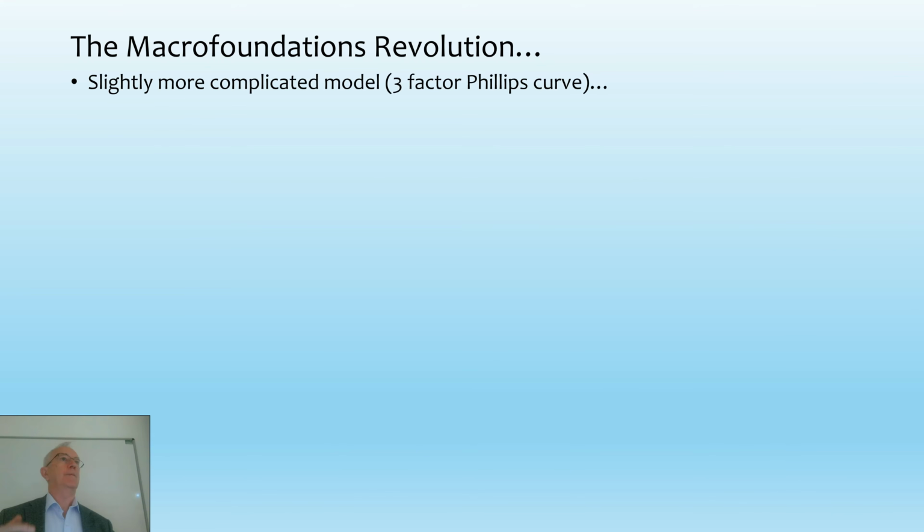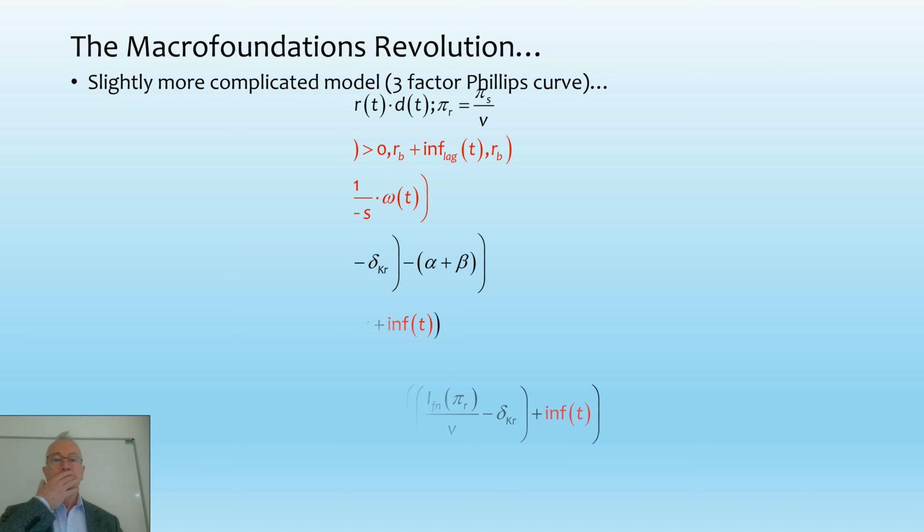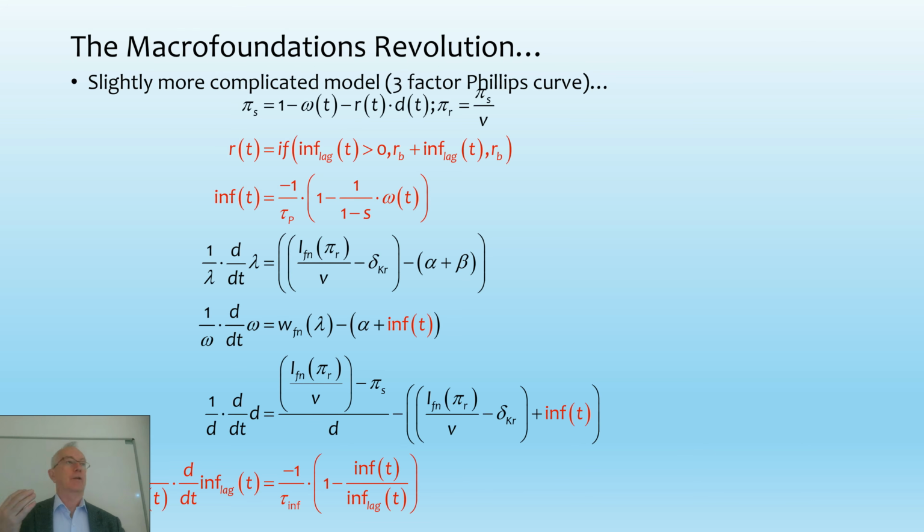So when I include a more complicated model with nonlinear behavior and a three-factor Phillips curve, one thing I really want you to do is do not trust your textbooks. Don't trust them. They lie to you. The text authors don't actually know they're lying because they often don't read the originals themselves. So go and read the originals. If you look at Phillips, the paper about the Phillips curve, it wasn't a single factor relationship between rate of change of wages and employment. It was the rate of change of wages and employment, the rate of change of employment, and the inflation rate.